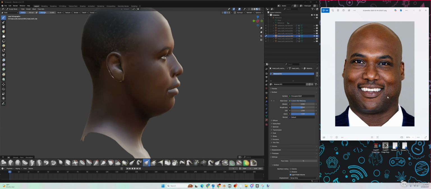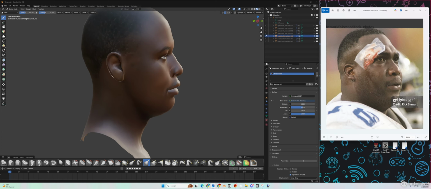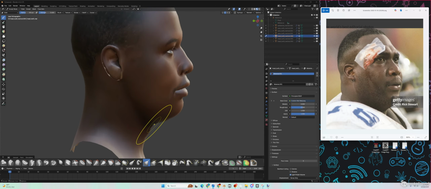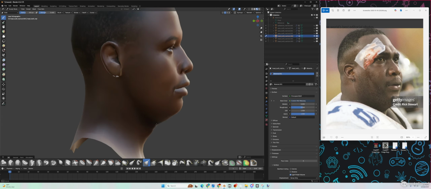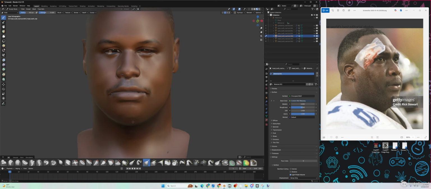Let's see here. Yes, so here we can see where his chin is. It drops down pretty significantly. So we're going to do the same until you get it looking like how you think it looks in real life. That's pretty good. Maybe a little bit more. Something like this. Okay.